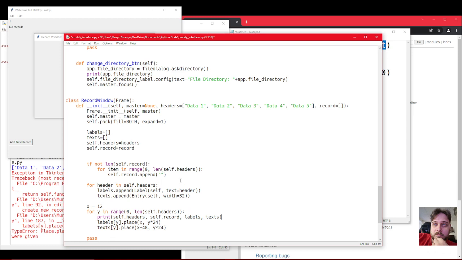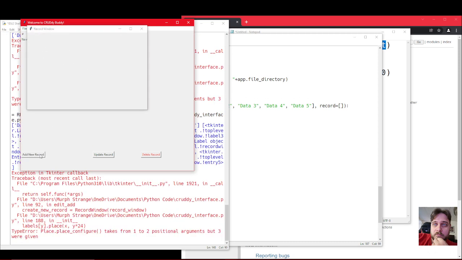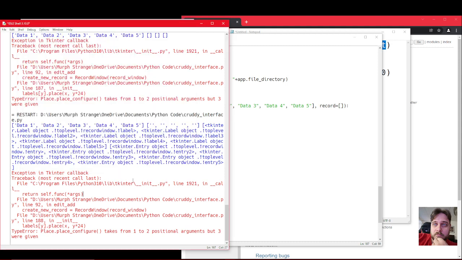Let's try moving that down there and see what it gives us. Okay, let's take a look here.